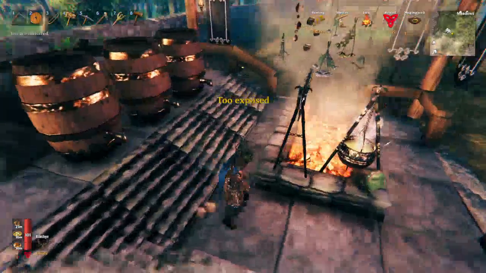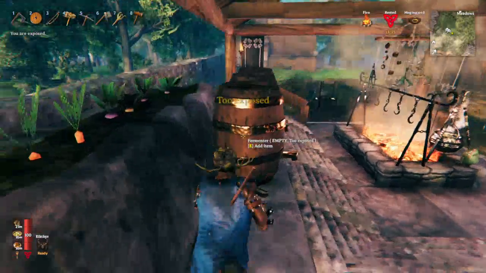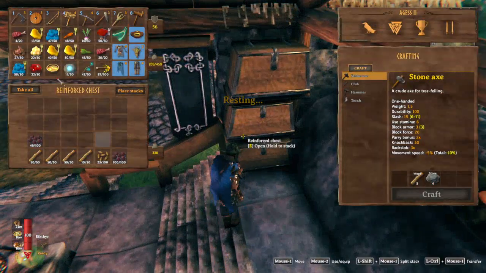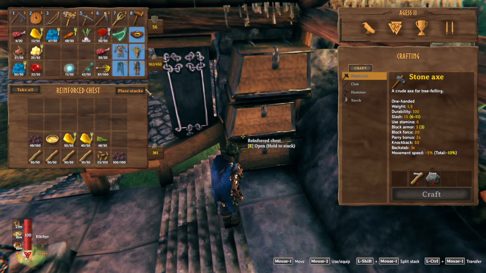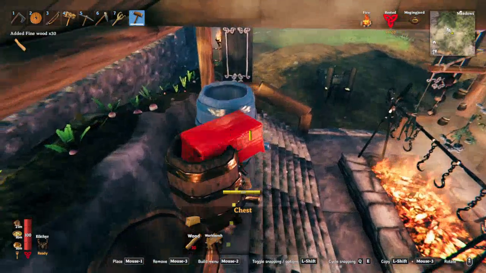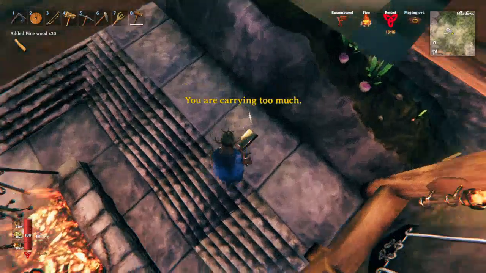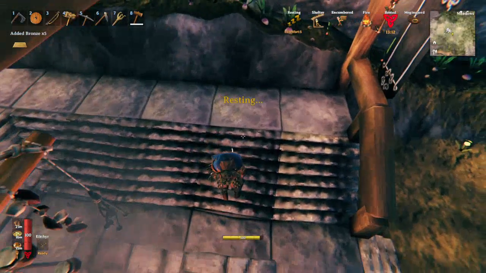Bit of a bummer, that's too exposed. Okay, we'll have to move those. That puts a bit of a damper on the plans here. So what we're going to do is just move them forward. So we're going to go like this.